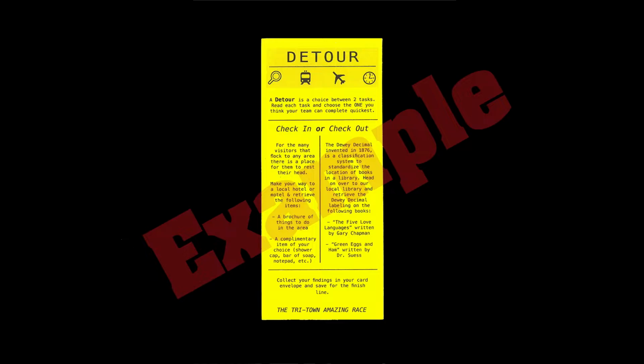A detour is a choice between 2 different tasks after you've been given an answer to the direction card or your team not being able to complete the challenge within the challenge parameters. Your team gets to decide which task they would like to perform. There are 2 detours offered in the game. If you are out of detours, you must take a roadblock.